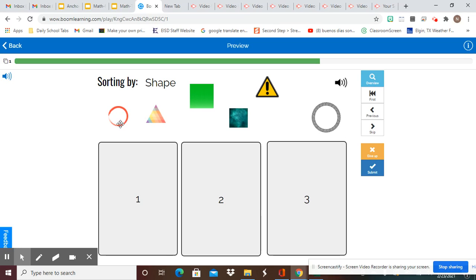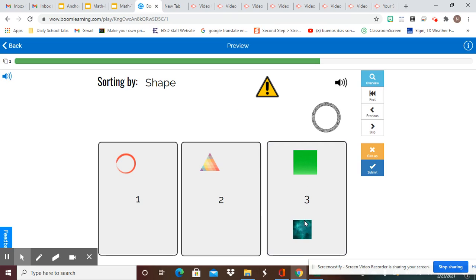So let's move those. Circle, triangle, and square. And now we're going to move the other ones into one of these groups. So this one right here has four sides, 1, 2, 3, 4, and four corners, 1, 2, 3, 4. What's the name of the shape? Square, right? So this square is going to go with group 1, group 2, or group 3? Decide and tell me the answer now. The square is going to be with group 3 with the other square, right?